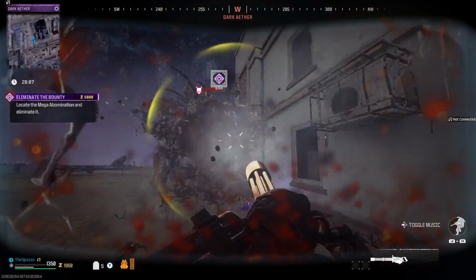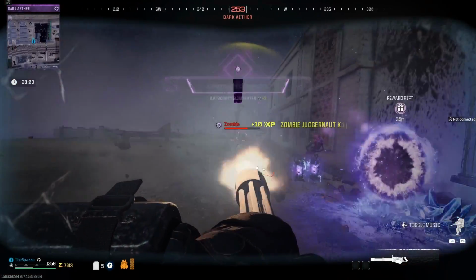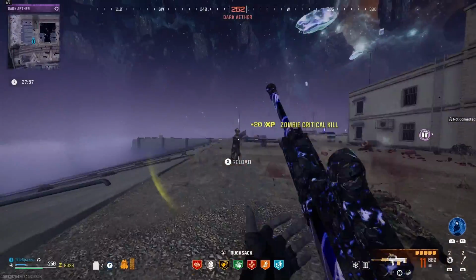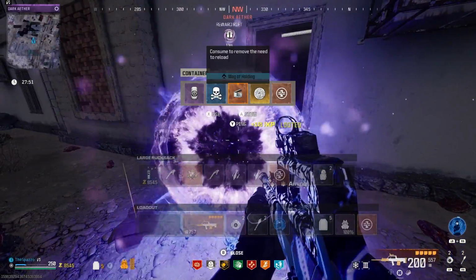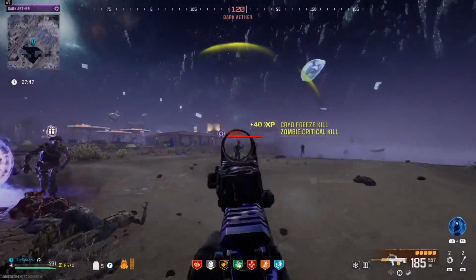Buddy, it's time to die. Thank you. Nice. Take down these remainders. Chill, buddy. Alright. Can I loot now? Mags of Holding. Elder Sigil. Hell yeah. There was a self-res in there.